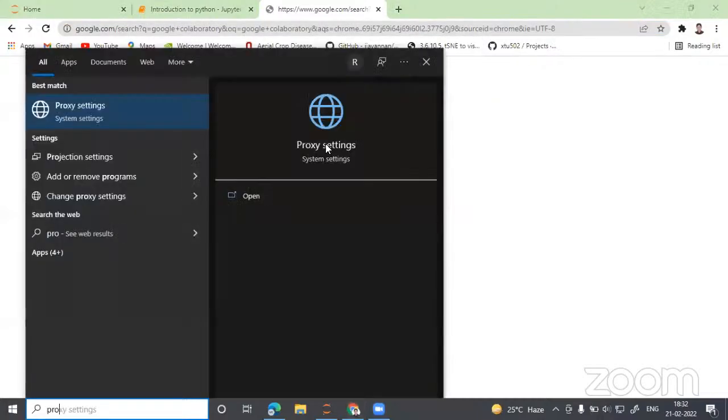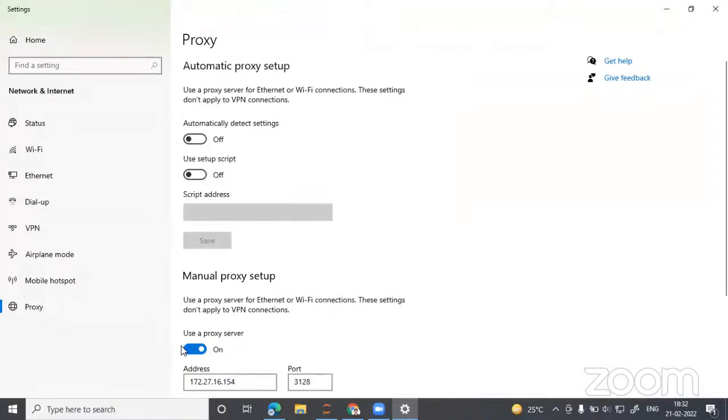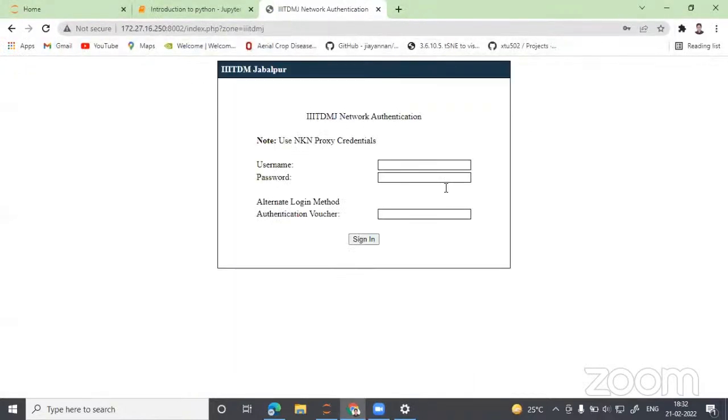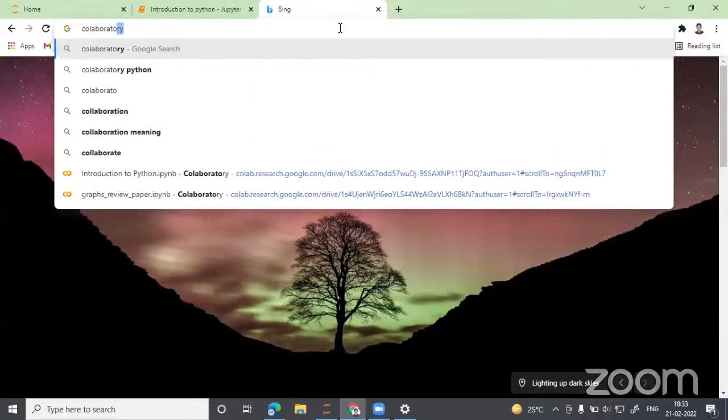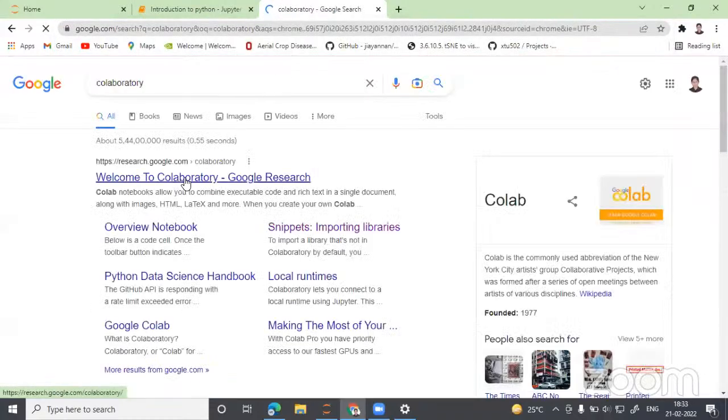Let me change the network. You will find this research.google.com Collaboratory.